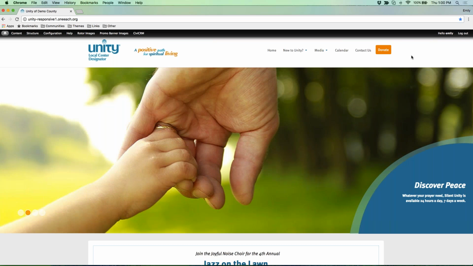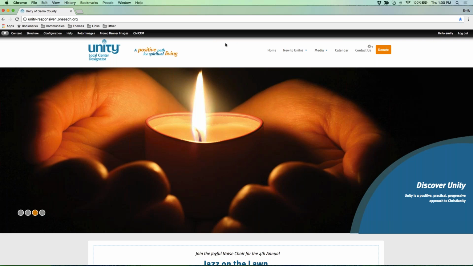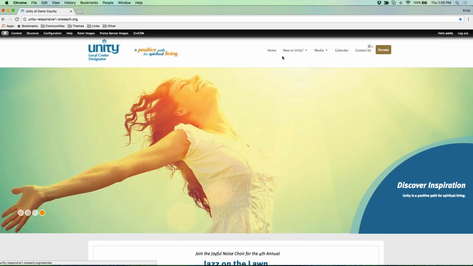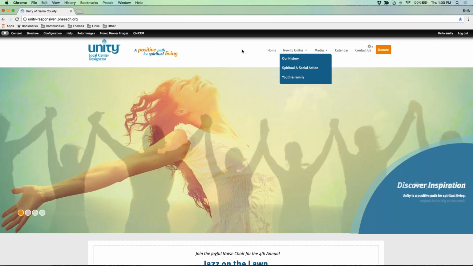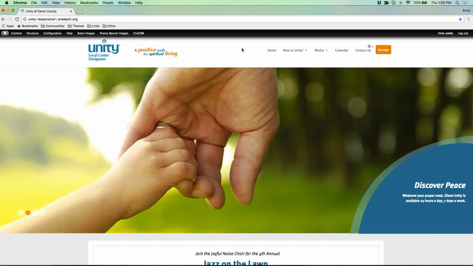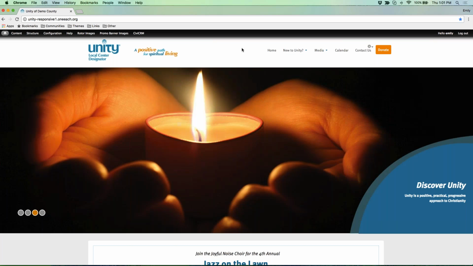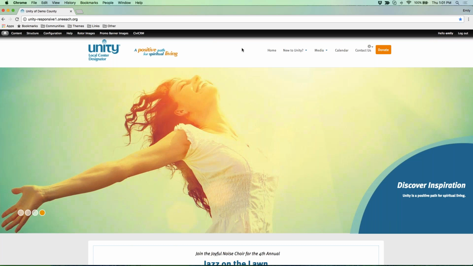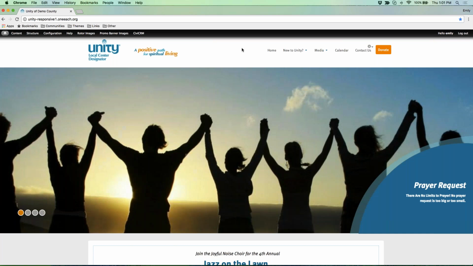To get started, of course, you'll want to be logged into your site so that you have access to the menu. To edit the main menu, regardless of your theme, the main menu is at the top of your site in the header. You'll want to make sure that you have either an admin permission level or an editor permission level to edit any menus on your site. If you have a page editor permissions level, you will not be able to access all of the areas to edit the menu. So again, make sure that number one, you are logged into your site, and number two, that you either have an admin or an editor permissions level.